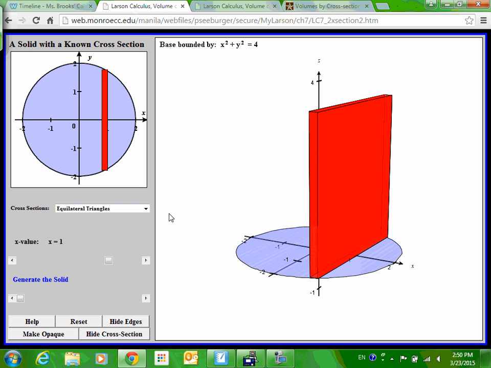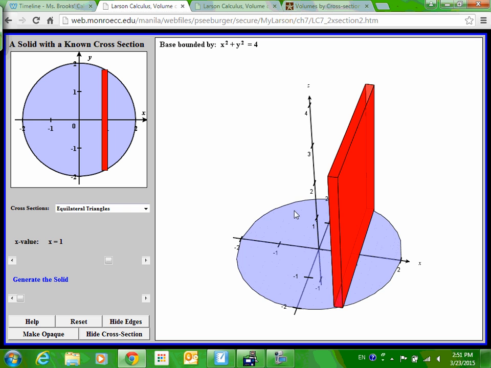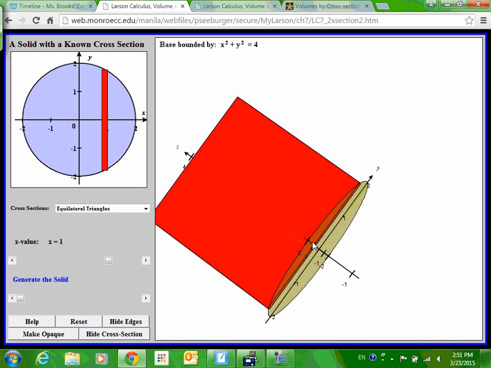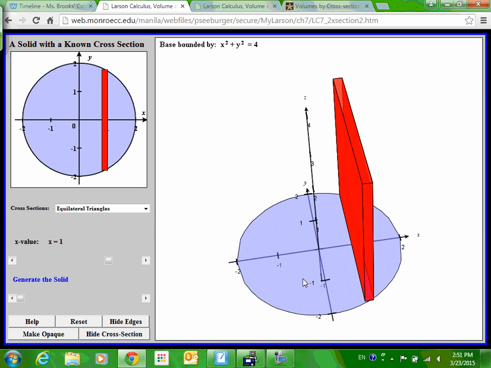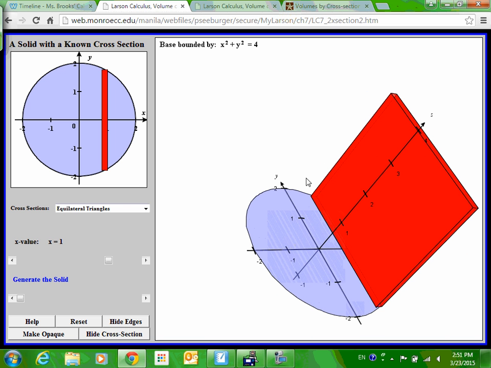So we're about to do the algebra or the calculus of this problem, but I want you to think about this. You have a circle, and we've seen this before, an approximating rectangle, but instead of it just being a rectangle, and you can open this up on your computer, by the way, I have the links right there on my timeline for you. If you look at this, if I could figure out what that distance is, what would I need to do with this distance to find the area of the square? Square it. That's what we said, s squared.